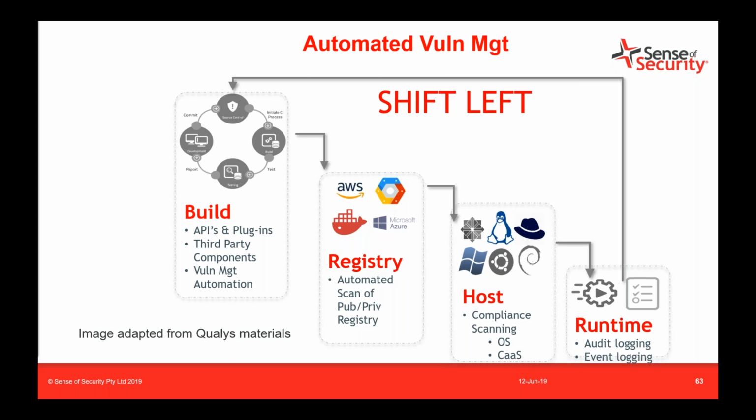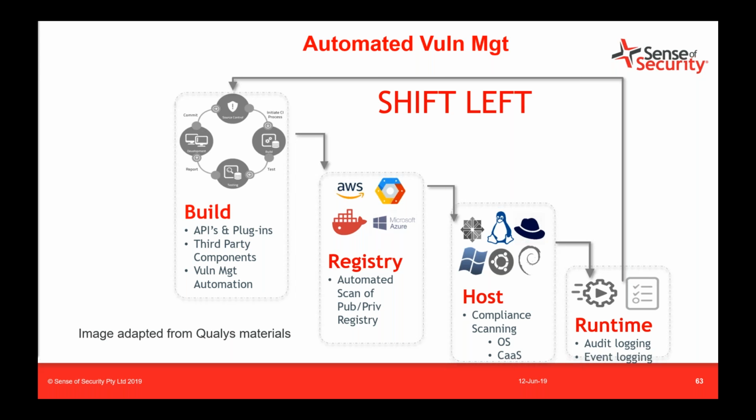At the build phase, you've got to look at particular issues, for example, around third-party components. Where did you actually get the components that were combined into your container? The registry itself can provide both public and private containers. Do you actually have confidence in the supply chain of the container that you're using? Do you understand the provenance of that particular container? Have you performed scanning of those containers to identify if there are any known vulnerabilities?